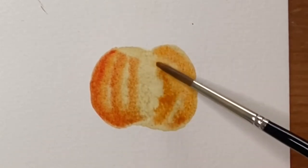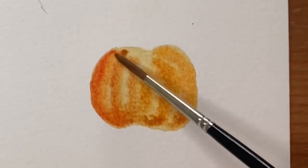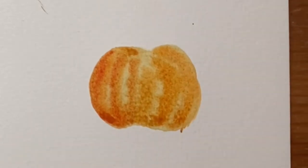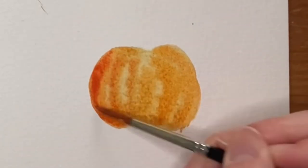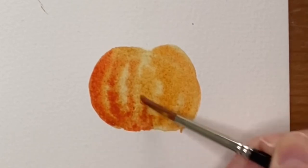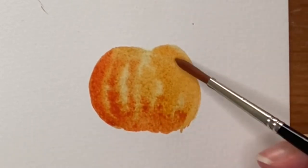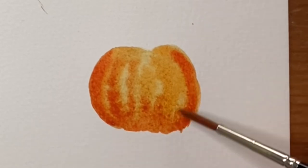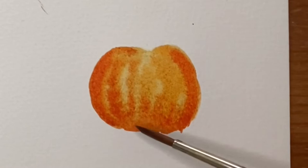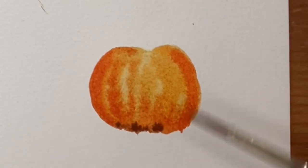You want to create some crescent shapes facing in towards the center of the pumpkin, and every time I put another layer on, it's getting a little bit darker and a little bit thicker. I'm not adding the darker details over the whole pumpkin because I want to preserve those highlights as well. I start to add some Van Dyck Brown towards the very end of the darker layers, and get a little bit more red in those orange layers just for a bit more detail and interest.